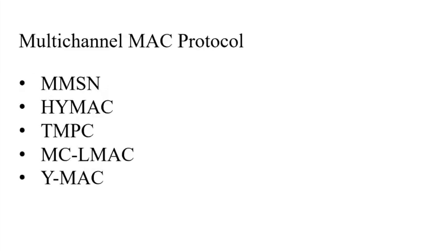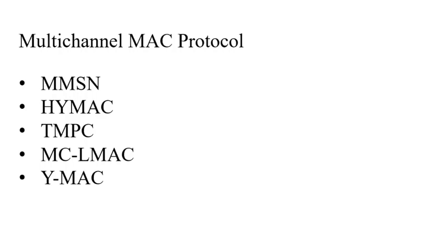The next category is multi-channel MAC protocol. These protocols are basically used in applications like body area networks and structural health monitoring, which require a high amount of data to be collected at a faster rate. Multi-channel protocols are designed with the objective of maximizing the throughput of WSNs by coordinating the transmissions over multi-frequency channels. These protocols have the advantage of interference and contention-free parallel transmission on different channels.